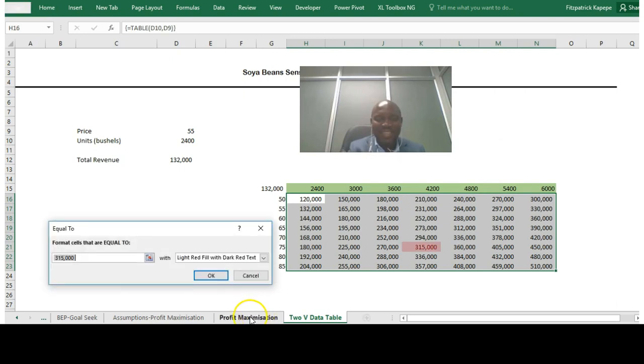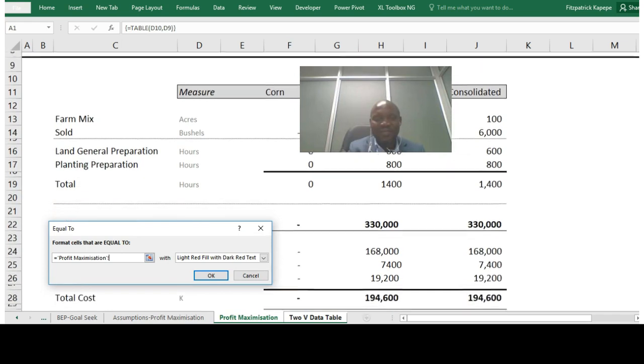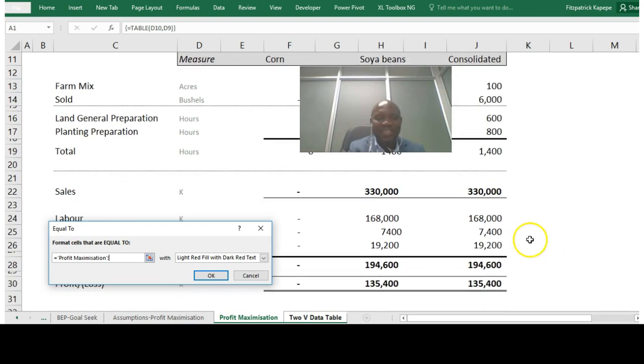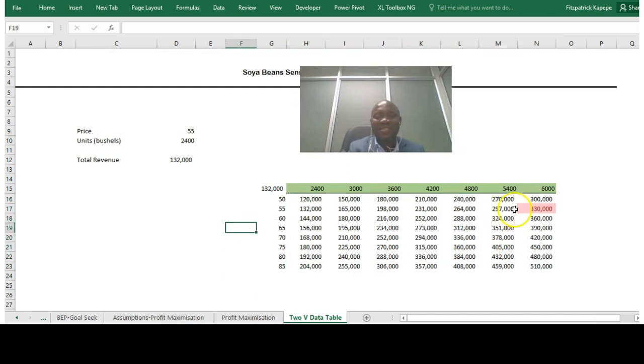Now come this side, guys, to profit maximization, equal to. Where are my cells? My cells are here. This is where I have my cells. Then I say equal sign.